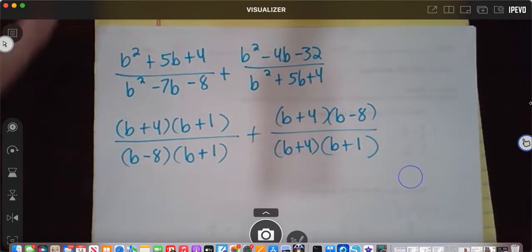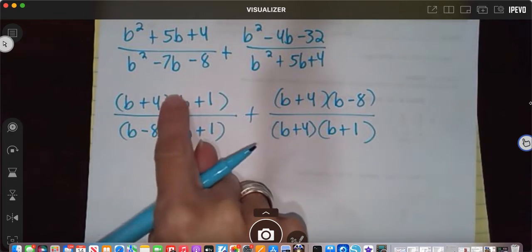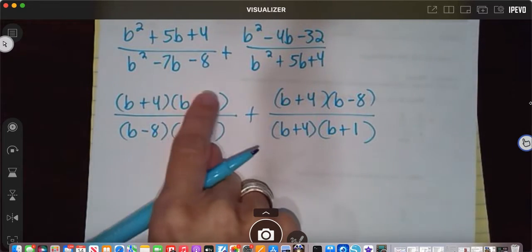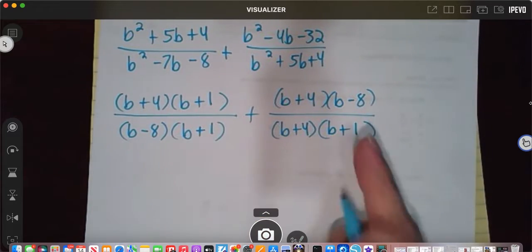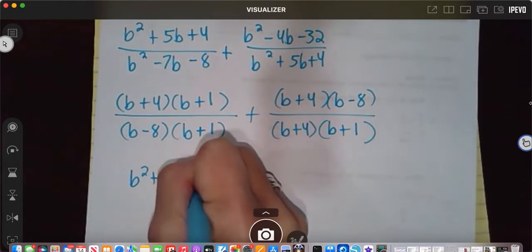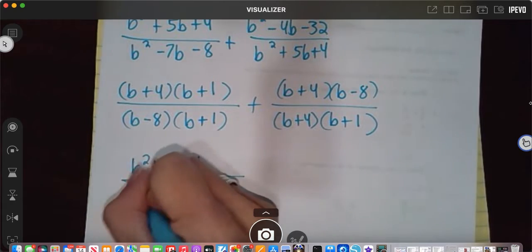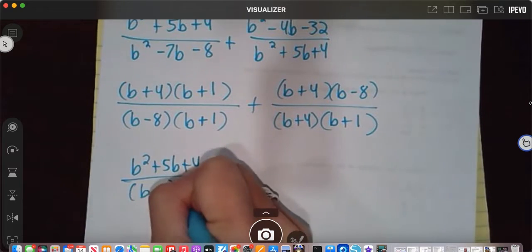So while the camera was paused, we decided I wished I would not have factored. I think I said foiled, but I wish we would not have factored that. So I'm just going to go back to what I had in the beginning. We're just back and forth. The numerator, that's what I was thinking, but I wanted to just go ahead and see. Now my denominator, though, this was just a whole extra step, kind of.